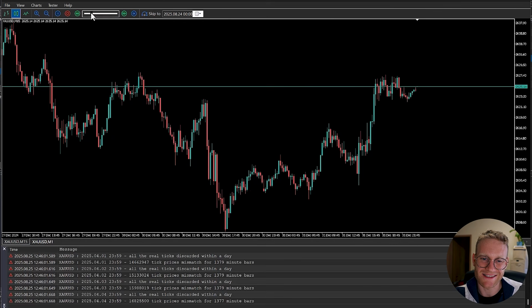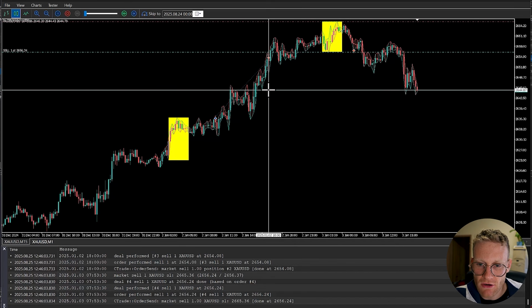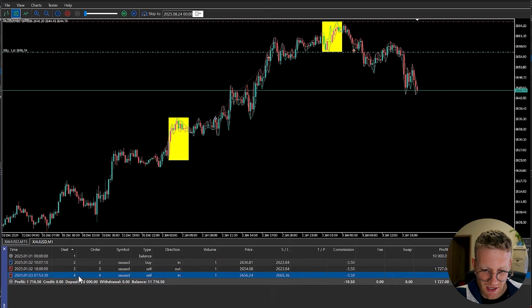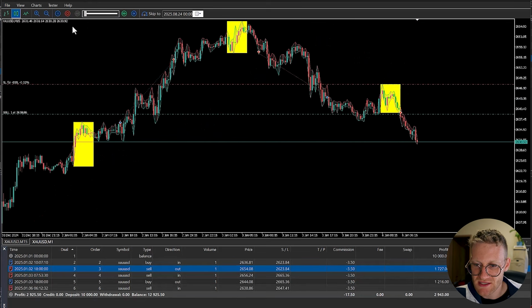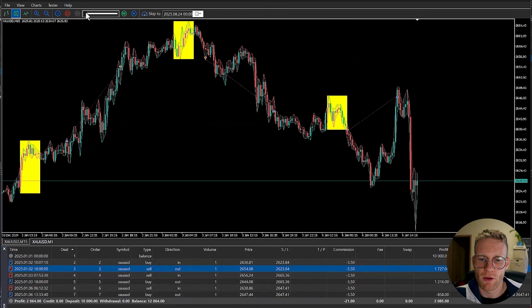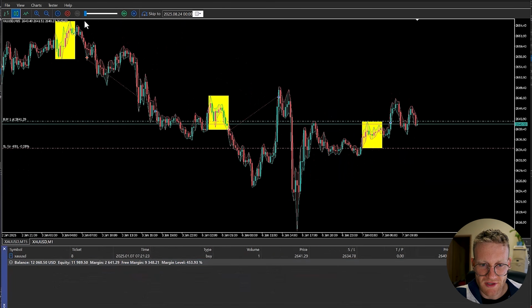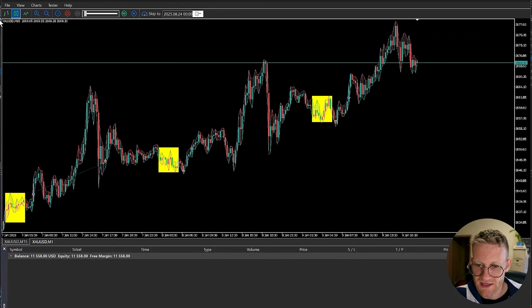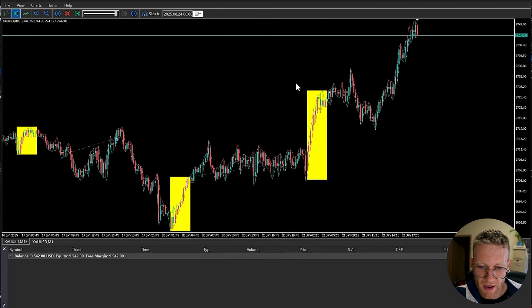So if we compile this and go back to our program, run the same program again with yet another little modification, you can see that at 6 p.m., or 18 o'clock, the positions will be closed. And you can also see it here in the history. The exit was done at 6 p.m. So this is already a working program. You could use this. You can see right now it's generating profits. It will not, of course, make profits every single day, but it is a very simple and effective breakout program.